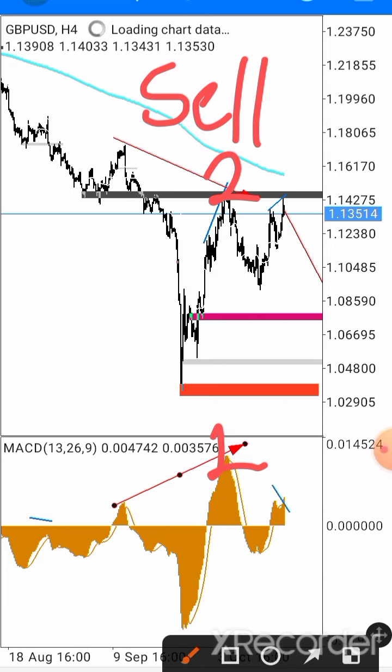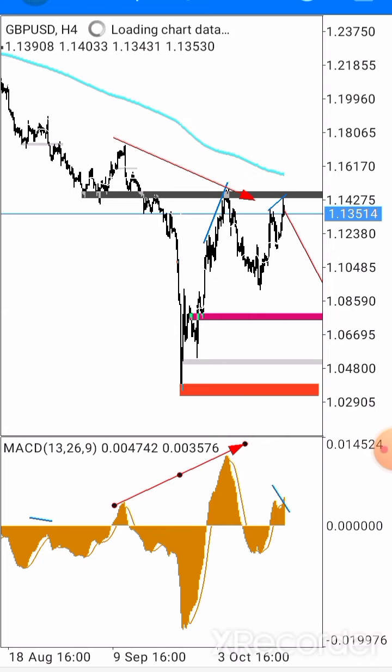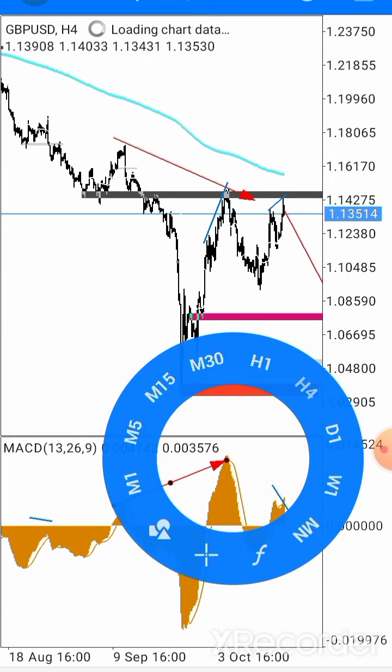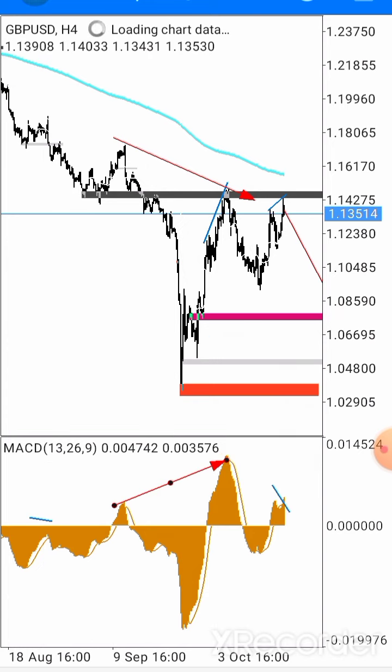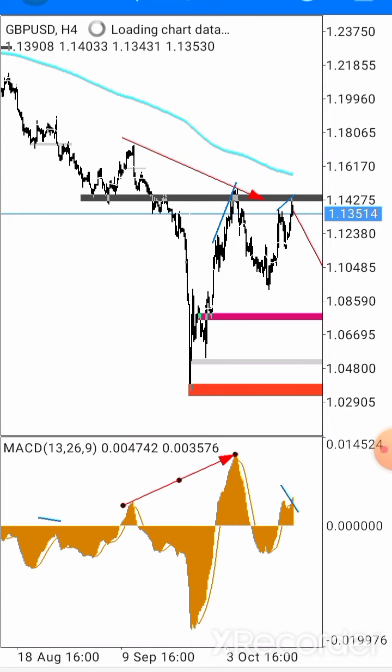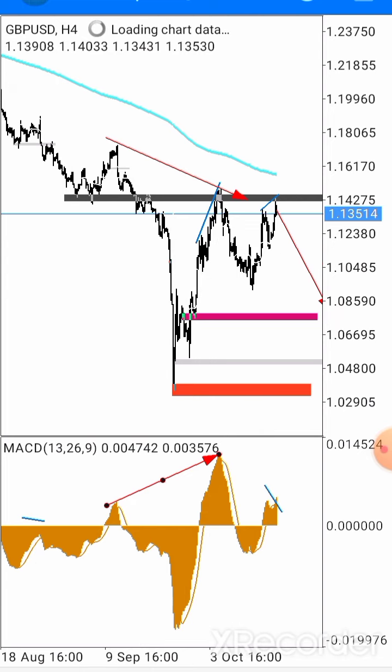This is a good reason. And what is the next reason, guys? The MACD is also at an exhausted level and in the overbought zone, around a previous support turned resistance, and then a divergence. This is a triple bomb for you to know that price is going to reverse. You don't need an angel to come tell you this, guys.